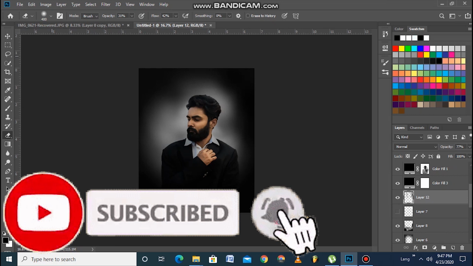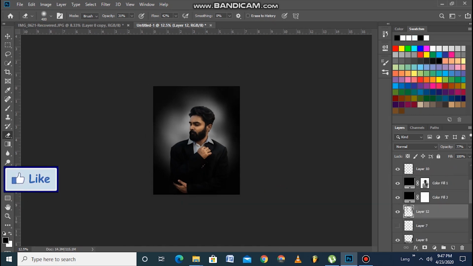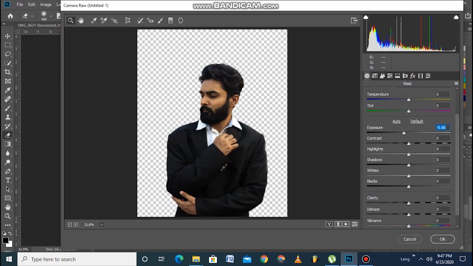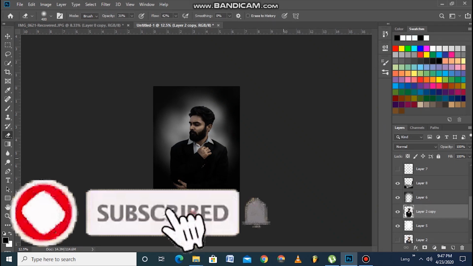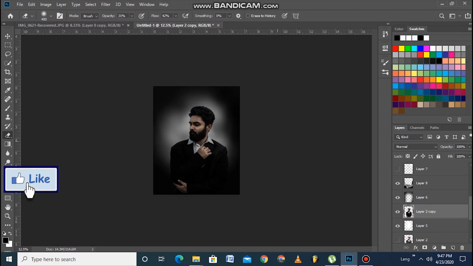After we've done that, we select the layer where our character is in, and we go to the camera raw and we select a few things according to how we want the character to be. So we want to reduce the saturation of the whole thing so that it really matches with what the background represents. Now what you will find is a very underlighted, a very underexposed picture of your actual model, or your actual desired picture. And what we do is we save it.